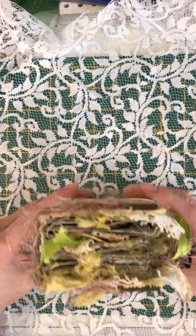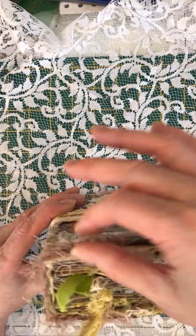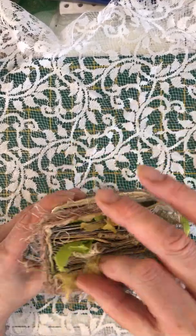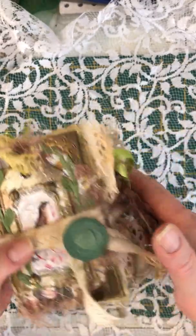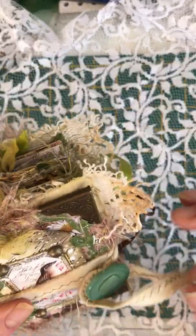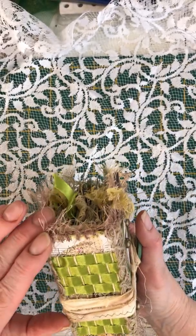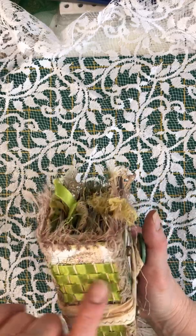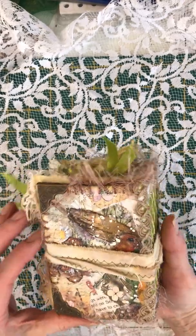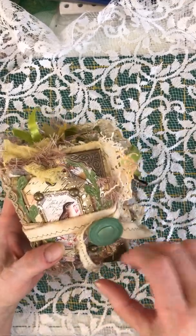This is the top view. It's got lots of textures and all kinds of goodies peeking out. The bottom is all textured. The spine, I changed it up a little bit on this one. I weave some ribbon in through the signatures. And the closure, I'll show you the back in a sec.